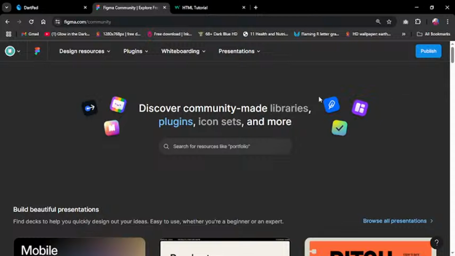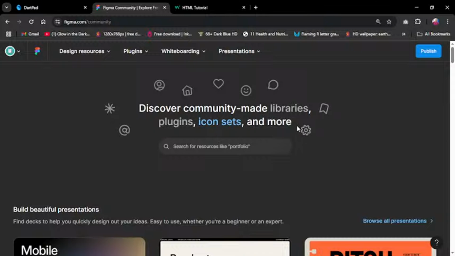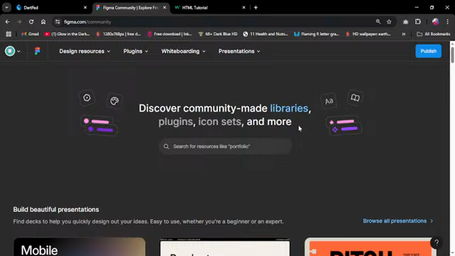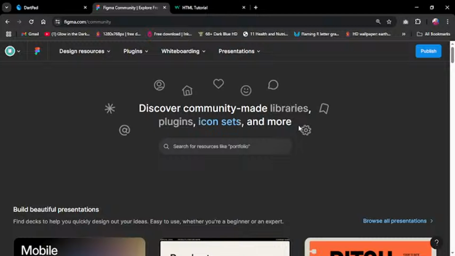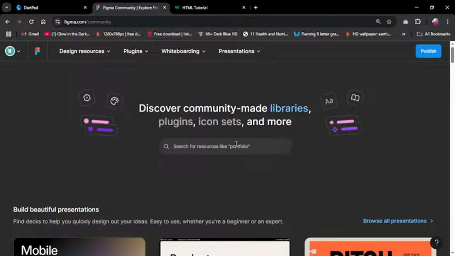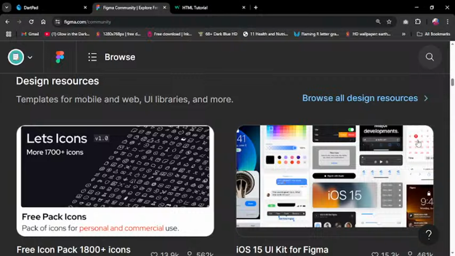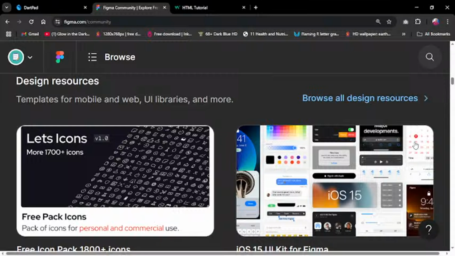Sometimes you want to design an application, and every application needs a header, maybe a bottom navigation bar, and all that, right? Some of these things you can decide to create from scratch, but it's just a generic thing that every application must have. Even I do it sometimes. I come and look for, you'll see some icons like this, actually a calendar. In case you don't want to go through the stress of creating a calendar, you can just get it from here, customize it and add it to your application, right?